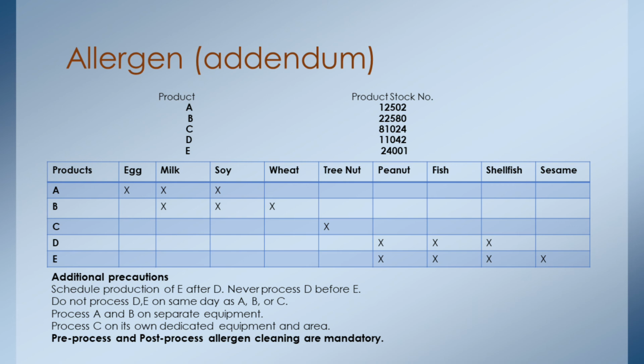I guess the only other thing I would probably put on here, in hindsight, what I might have forgotten: you remember how I mentioned that labeling could be an allergen control CCP? Well, you might even add label checking here as part of the allergen preventive controls, just to make sure that it has the right barcodes and the right ingredients stated on it. That's another thing you could do as far as reacting to the potential allergens in your facility. But aside from that, I hope that's relatively straightforward.